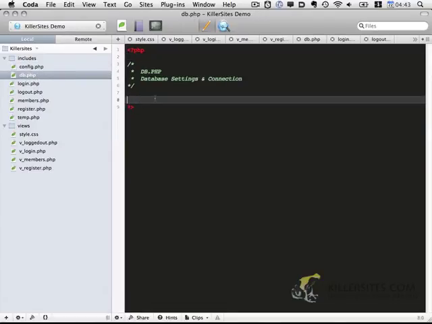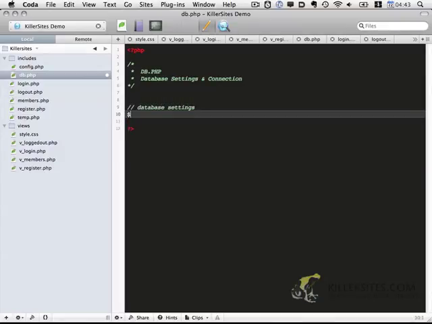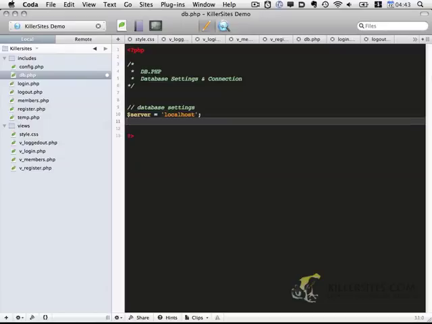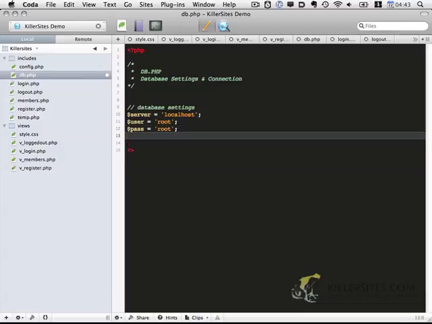The last thing for this part of the tutorial is to go to the database.php file, and I'm going to just add some database settings. So we're going to include server, user, pass, and finally DB for database.